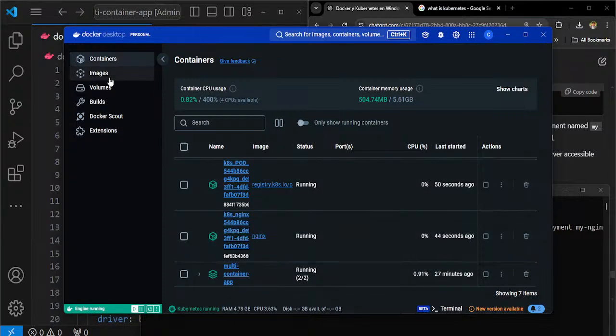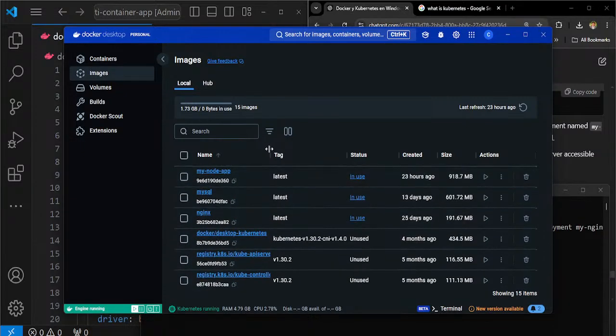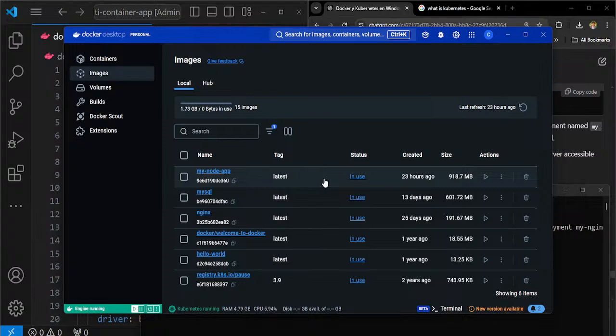So this container. If you go look at the images, you go to filter or columns. If you go to dangling, in use, we'll just filter that. And you can see over here my node app, MySQL, Nginx, registry, K8 pause.